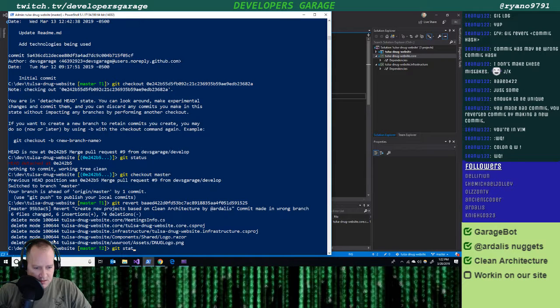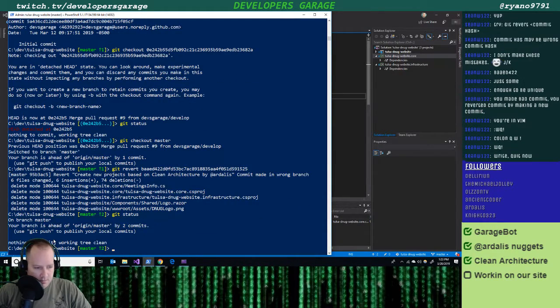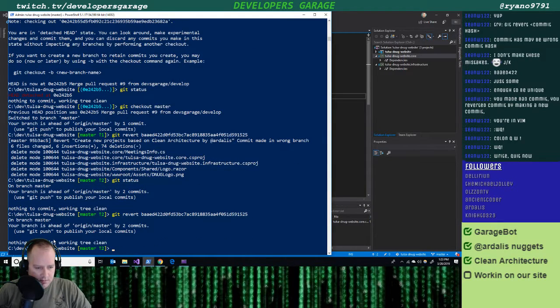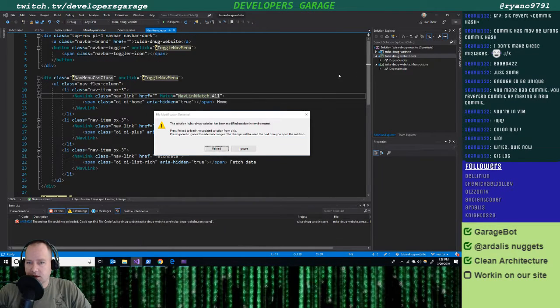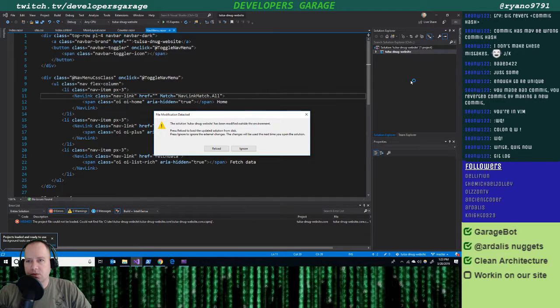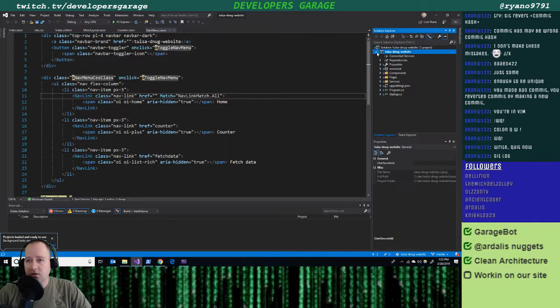Let me look at my Git status. I'm on the master branch. Right. Quit now. WQ bang. Okay. All right, let's go back. Let's try that one more time. Git revert. I tried to git revert, didn't. Frustrating. Let's come over here. Let's reload from here. Let's see what we got here. Reload solution. Okay, here we go.